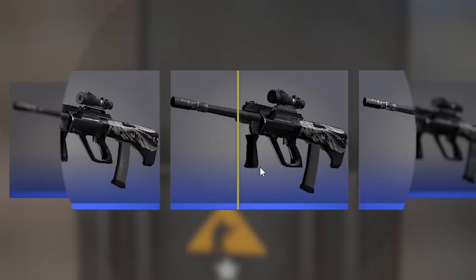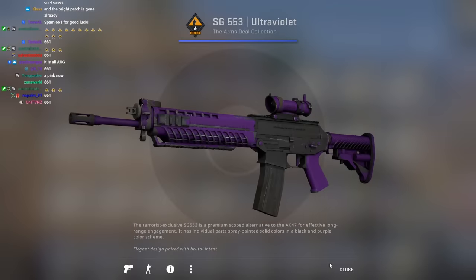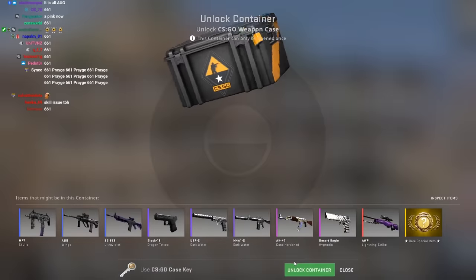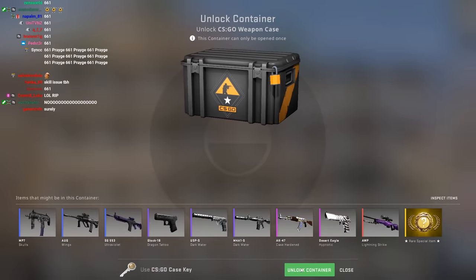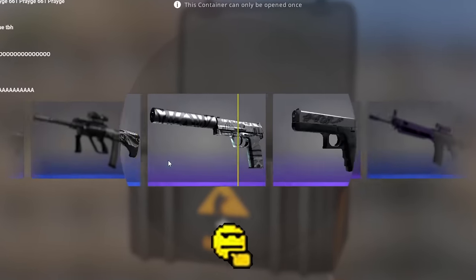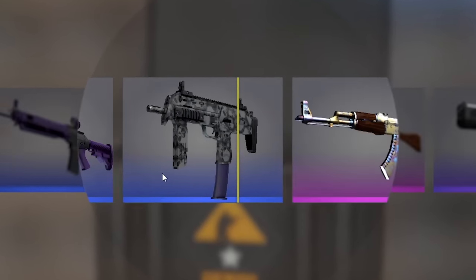Momentum. Ah, the wings. That's good. Fuck off. We don't want that. We're saving ourselves for the case hardened, so the hypnotic would ruin our luck. That's 100% how it works.